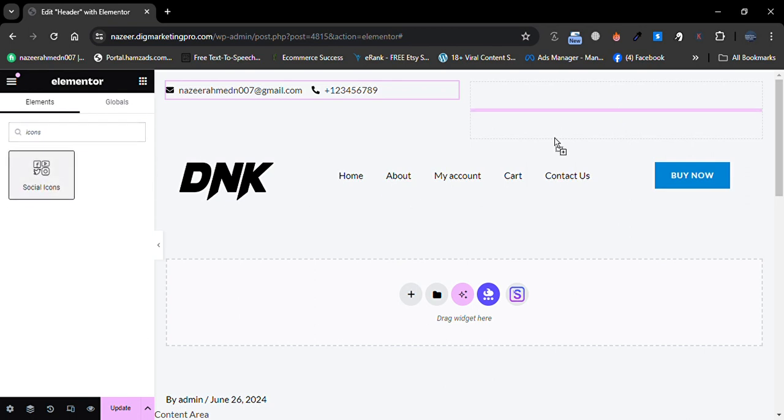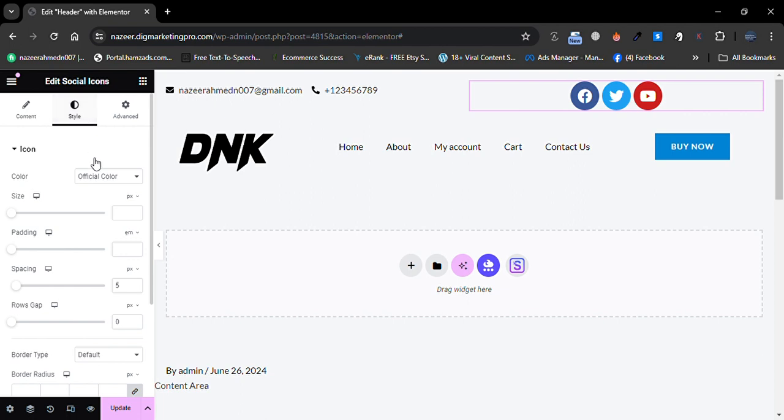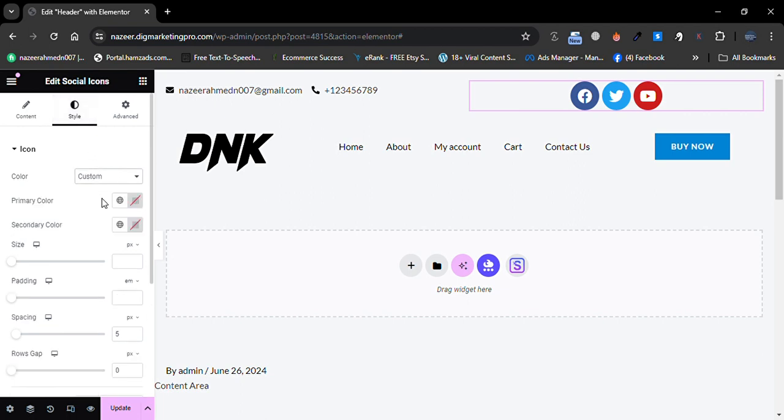Then I will drag and drop the icons here. So now on the shape I will change it to circle, and I will go to my style tab, and on official color I will make it custom.